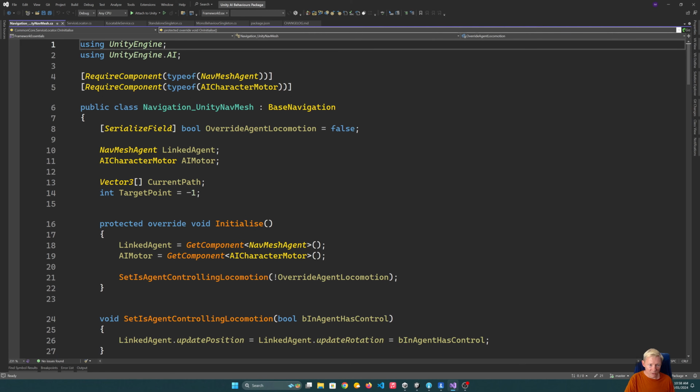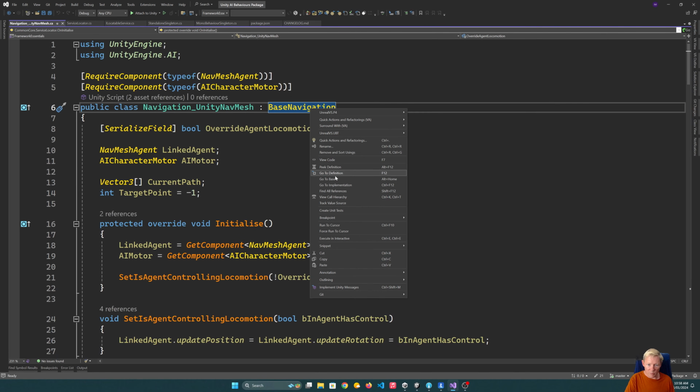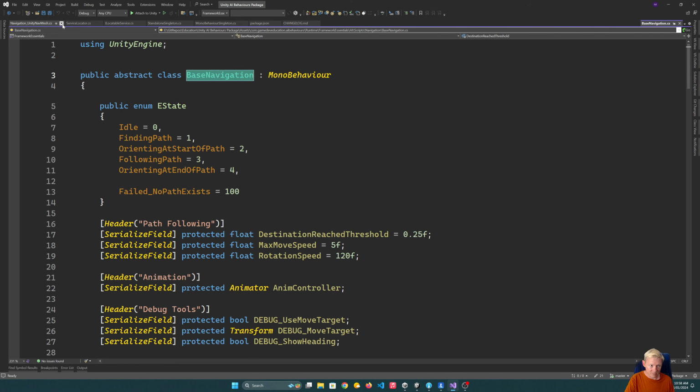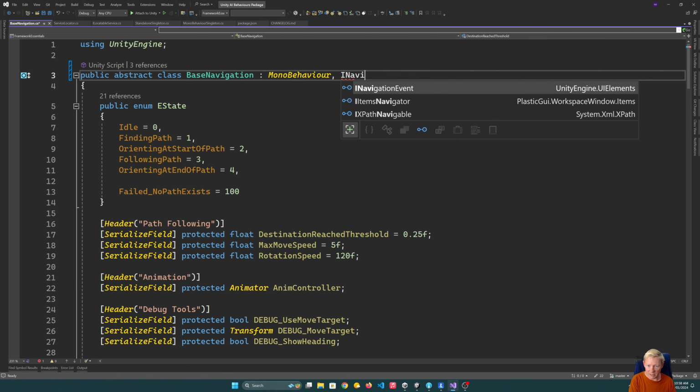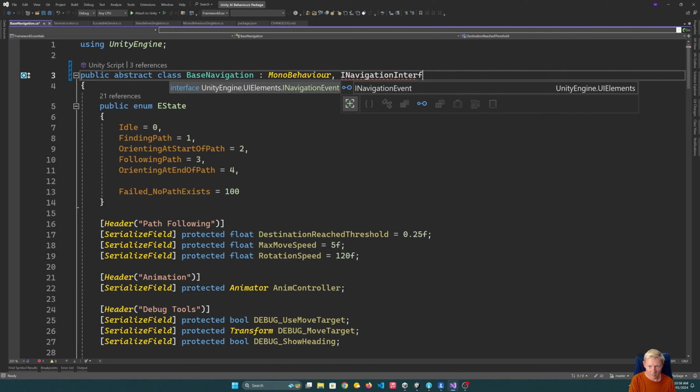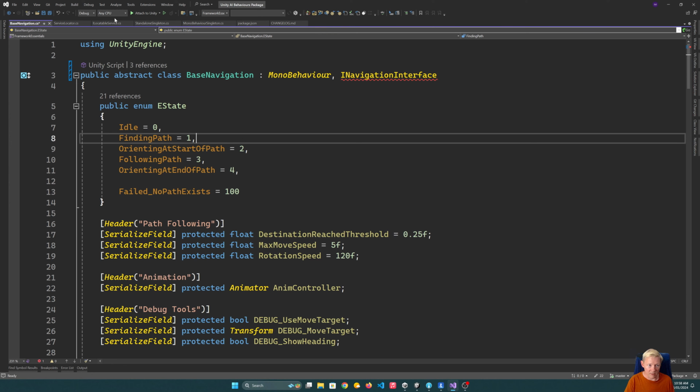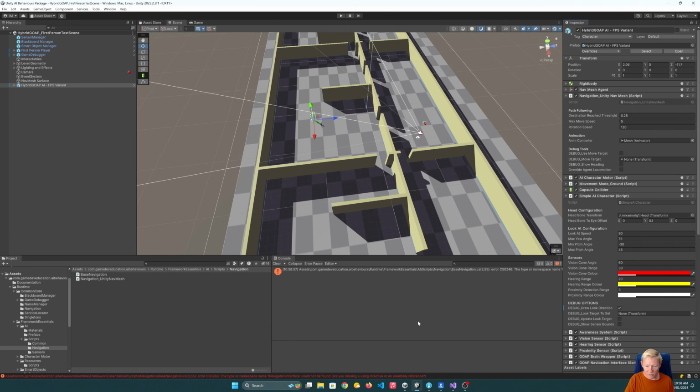So what I'm going to do is go to our base navigation. And so our base navigation is going to get that it implements INavigationInterface, like that. Now it's initially going to be grumpy at me.